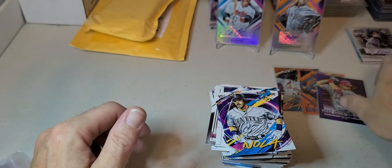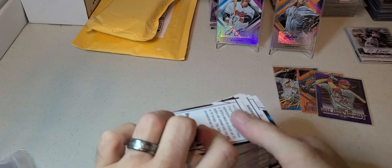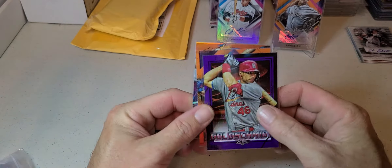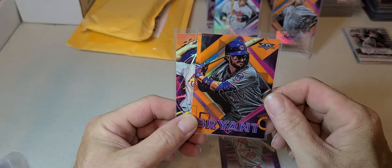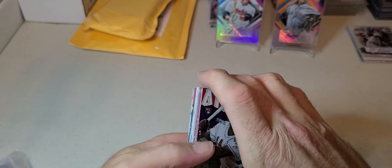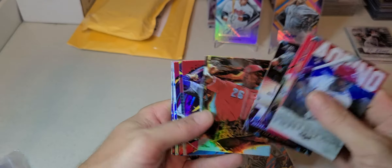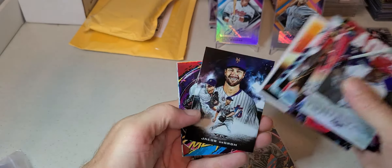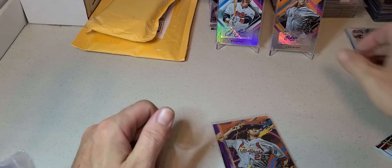Alright, so not a bad break. I like the cards, I'm digging them. Might have to pick up another box - not sure, we'll see how it works out. We got our three numbered cards: we got a Goldschmidt base purple, Chris Bryant base purple, a Flaherty base purple. Stack of inserts I didn't sleeve up yet: Aquino, Garcia, Judge, Zito, Arenado, Iglesias, Junis, Suarez, Lizardo, Chris Sale, Chapman, Verlander, deGrom, John Means, and Trey Turner.